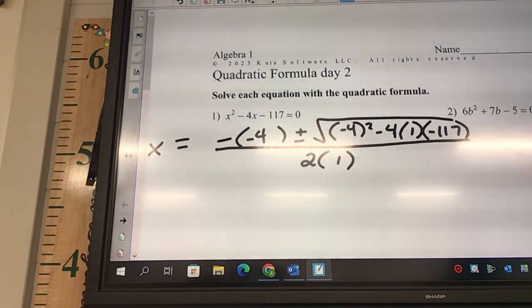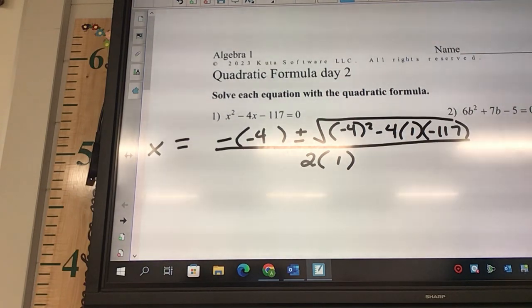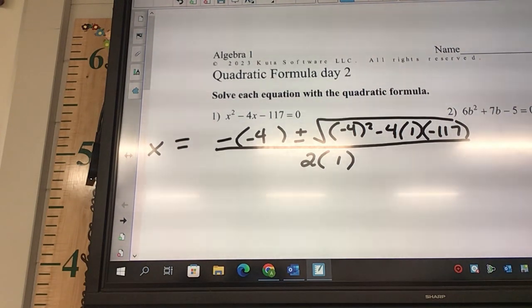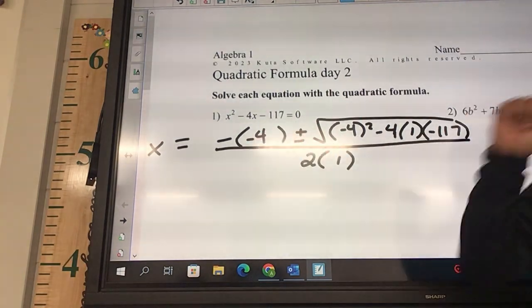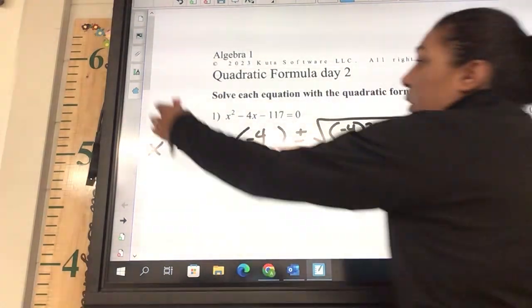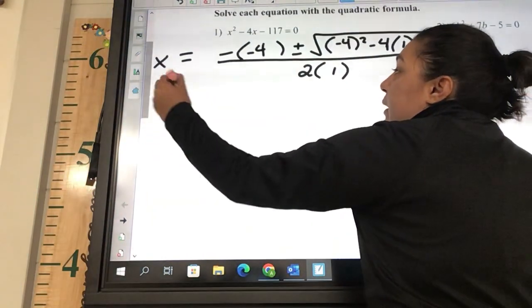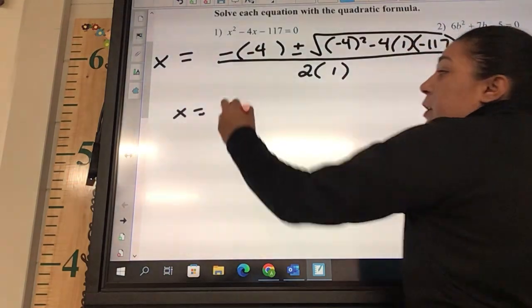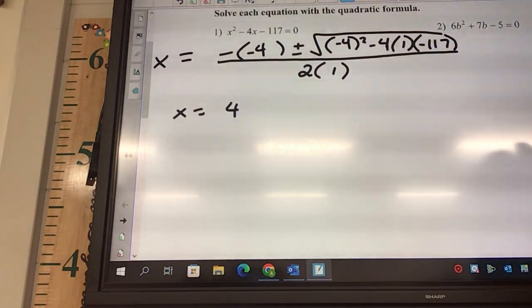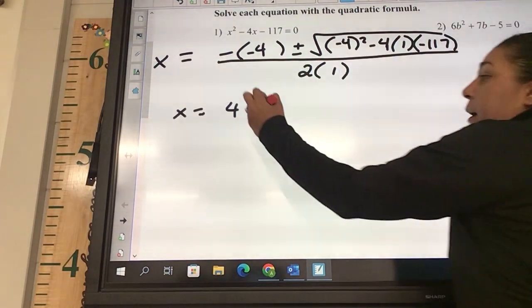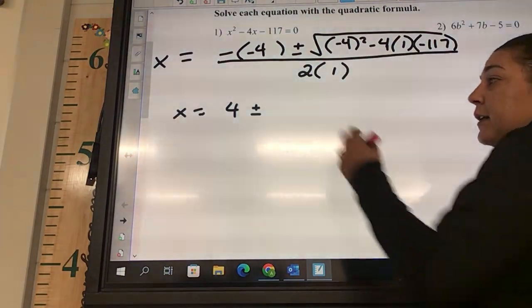Okay, I can assure you if you did not type yesterday, put it up, turn it off, put it up. If you didn't type yesterday, there's no way you're going to know what was going on. That is a guarantee.